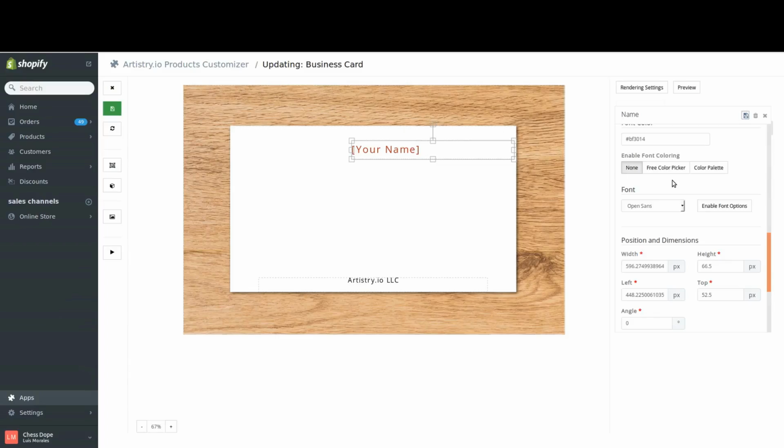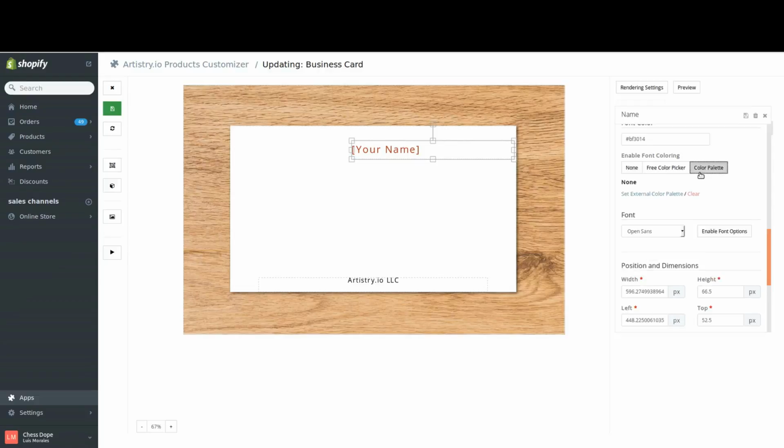Besides the free color picker, you can also enable a color palette to select the color. Let's go ahead and click on it and see what happens. After you click on it, you'll see these options here. This will tell you which color palette is active right now for this text element, which is none because we haven't done that yet.